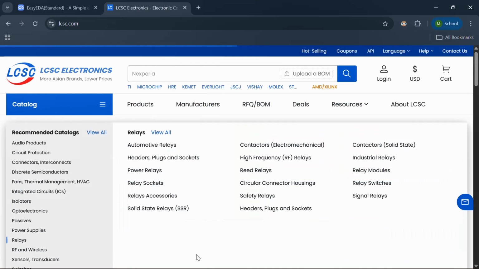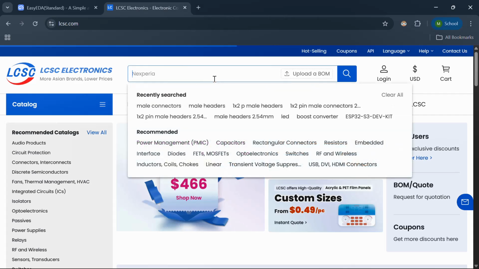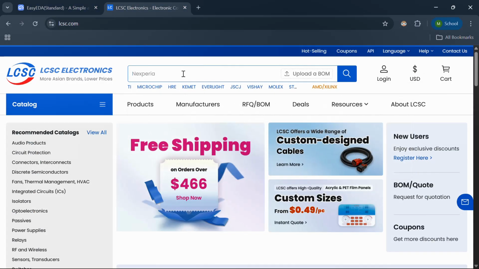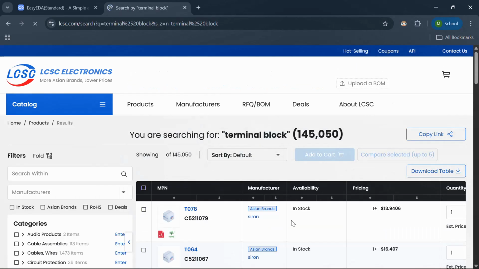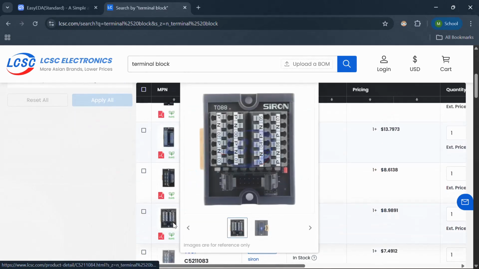They offer worldwide service, and we can see any component here and buy in quantities of 1,000 pieces. So we will use a terminal block for our power, and we can see many components here.